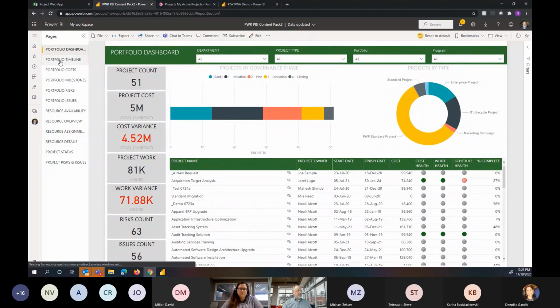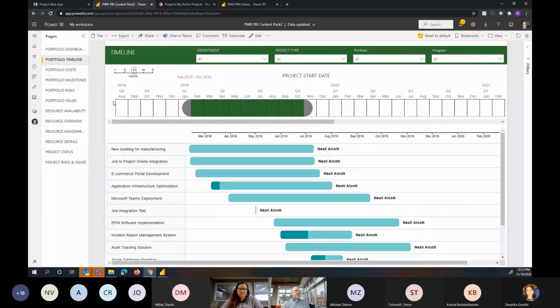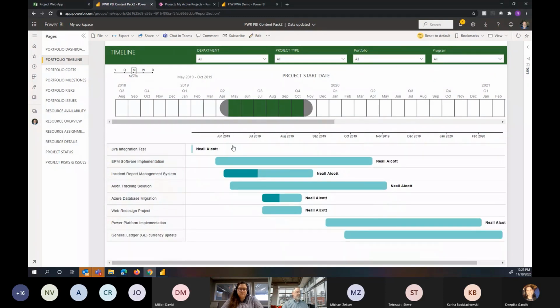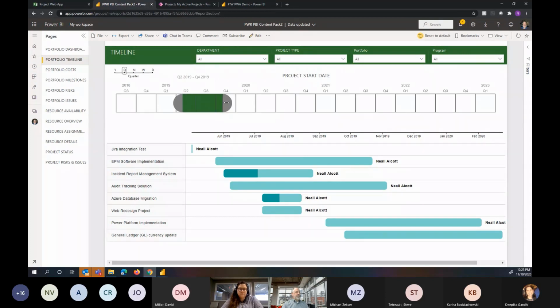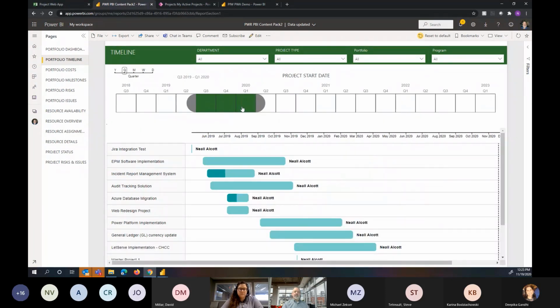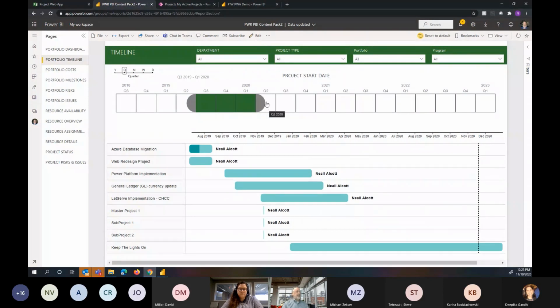The other report that we have here is a timeline report. So this is more of a traditional Gantt chart type report, where I can use this slicer to pick whatever time frame I'm interested in looking at, and it'll show me whatever projects are active during that time frame. And if I hover over any of these, it'll give me additional details about that particular project. Again, we have the slicers up here, and then we also have the ability to change the level of detail on the timeline that we want to look at. So we can look at it in quarters, years, months, weeks, or days.